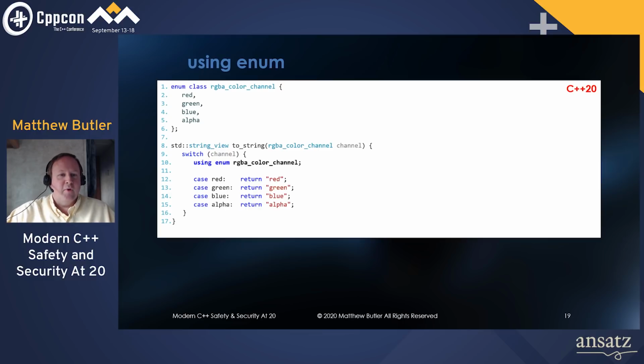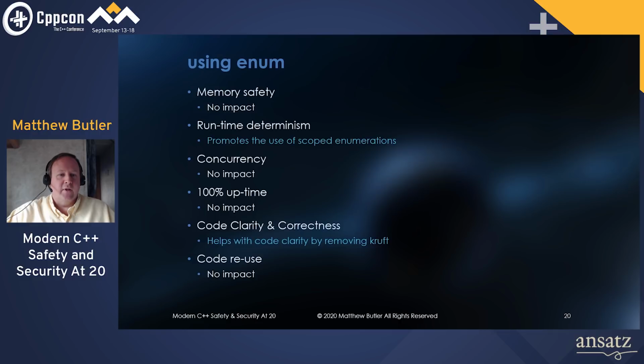It's not earth-shattering, but if it helps people get to using enumerations properly, this is a really good thing to add to the release. So this promotes the use of scoped enumerations. There's no doubt about it. I mean, nobody likes writing all that stuff over and over again, but getting rid of that will hopefully get people to begin using them. If you are not using scoped enumerations, that really is the one you should be using rather than standard enumerations. This also helps with code clarity by removing cruft.